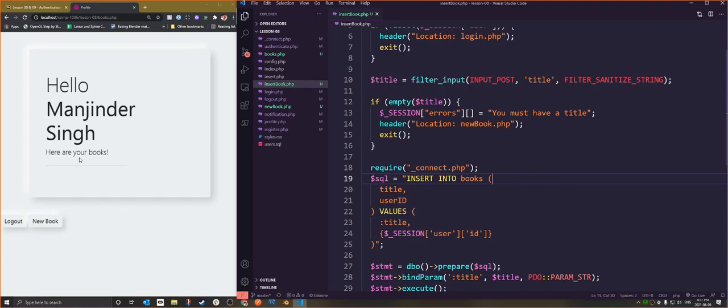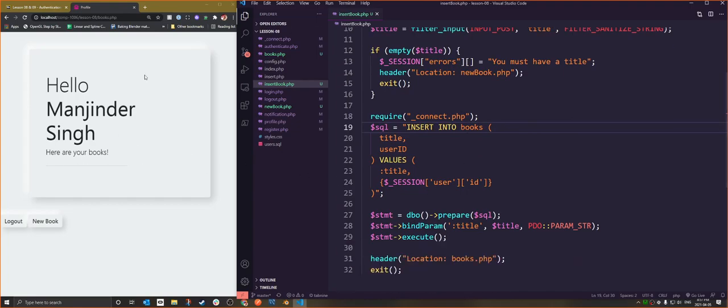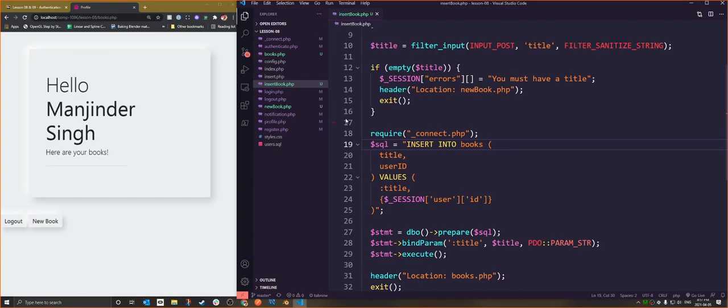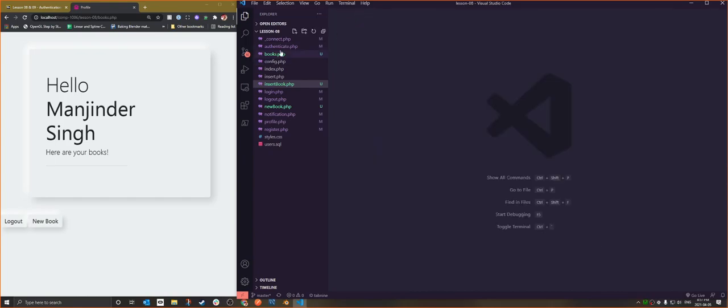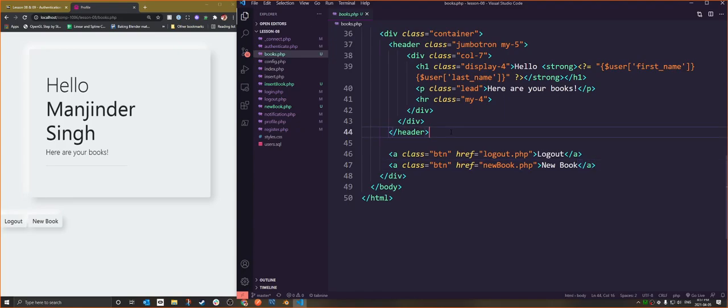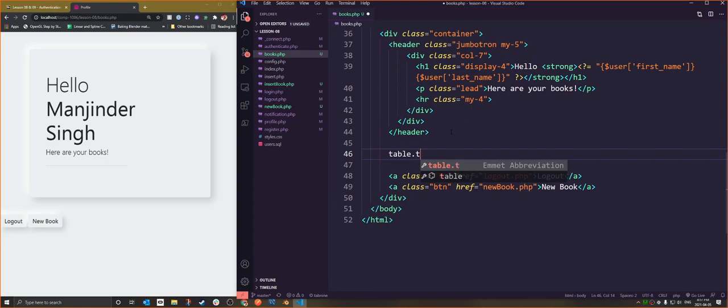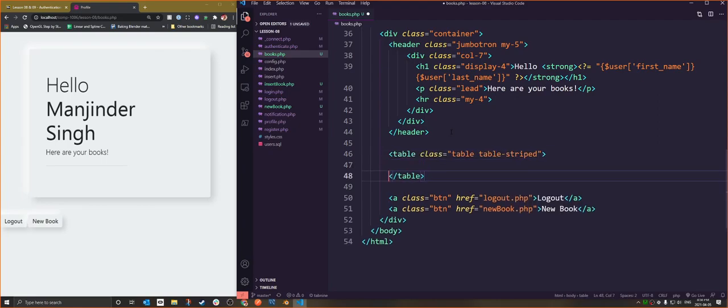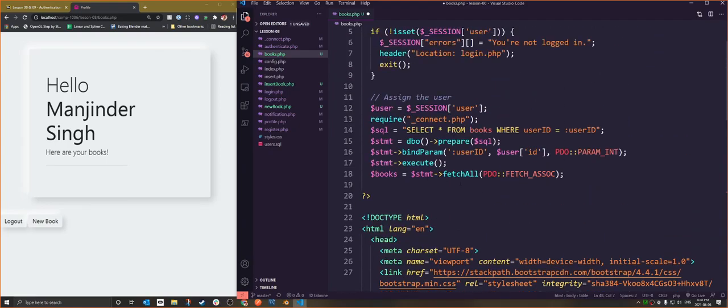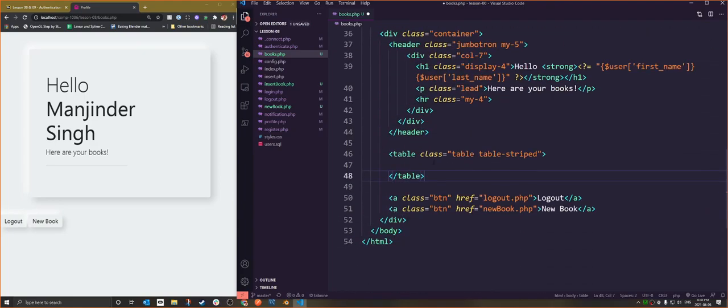So obviously we need some way to pull these books, right? We need to pull these books out and actually view them. So to do that, under the books.php, I'm just going to create a table striped, like so. And we're already grabbing the books. They're right up here. Now I just need to actually display them. Oh, I could have just did it as a list, actually, because we only have one field. But I mean, yeah, we'll make it nice.